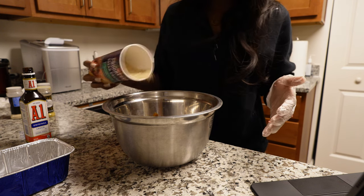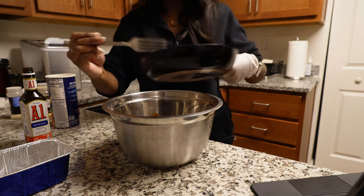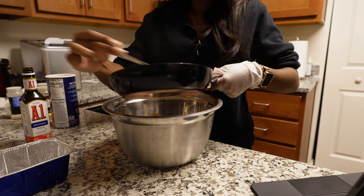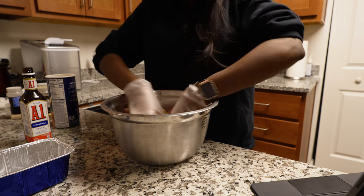And then once you form it together, you'll be able to tell if you need to add more or less. And now you're gonna add in those green peppers and onions that we had sauteing on the stove. Now that you have all your ingredients in there, you're just gonna mix it all together.